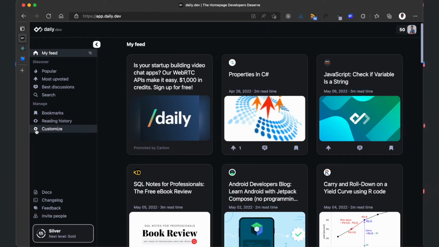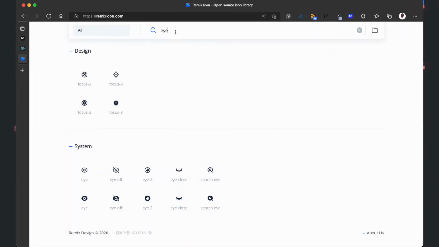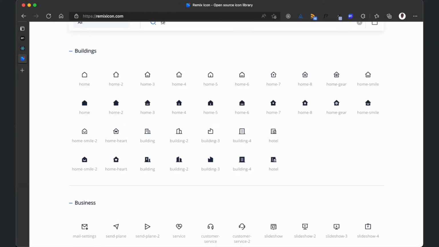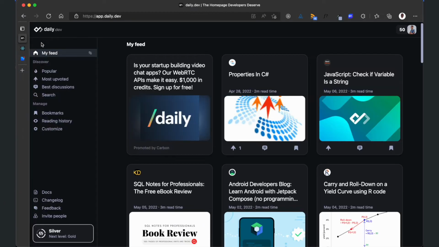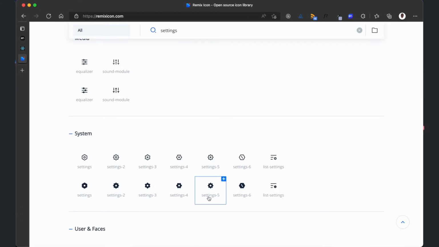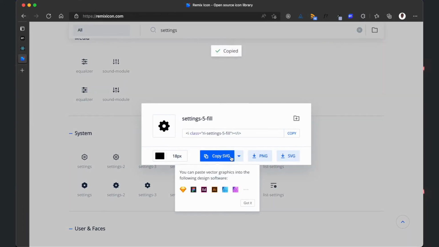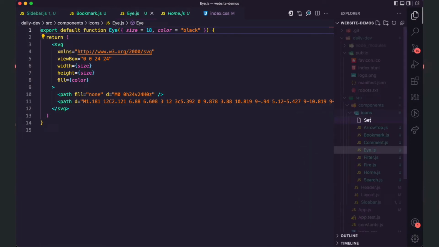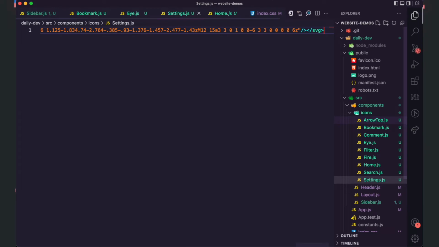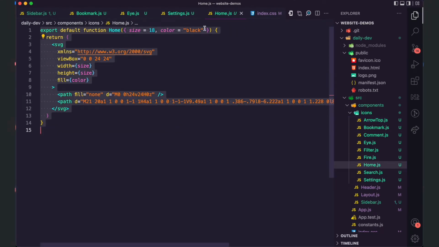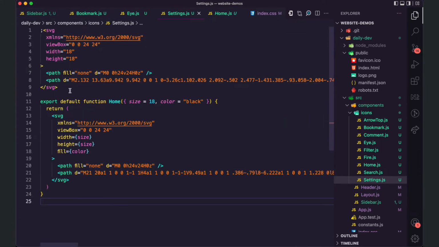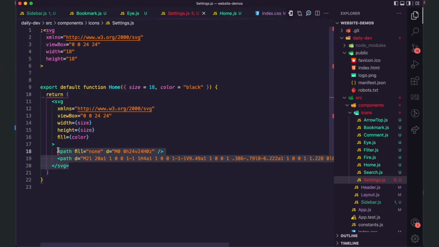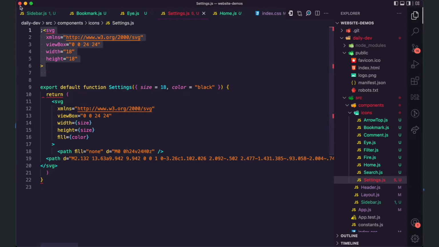And the next part is settings. So this looks like a settings icon. Settings. This feels more like it because it has more edges. Come to icons, settings.js. Come to home again, steal all of this. Go back to settings, paste this, apply indentation, steal the end of this part, and replace it with this. Call this settings and take this off.